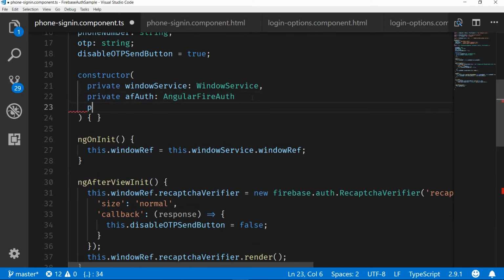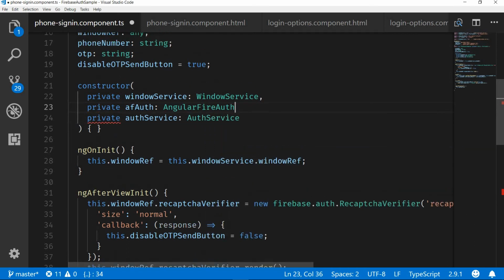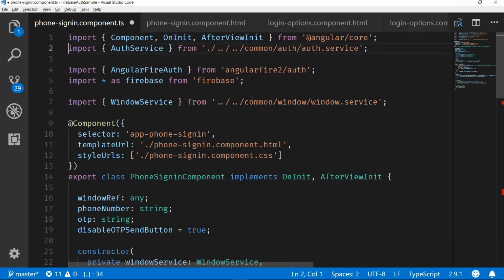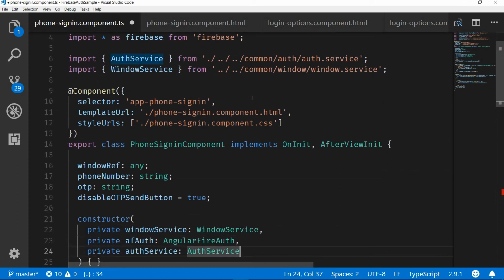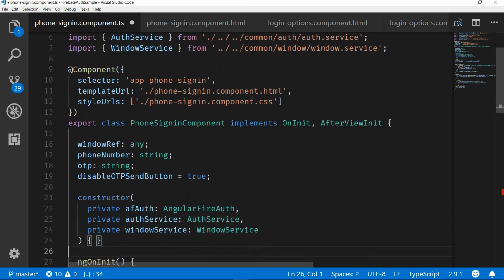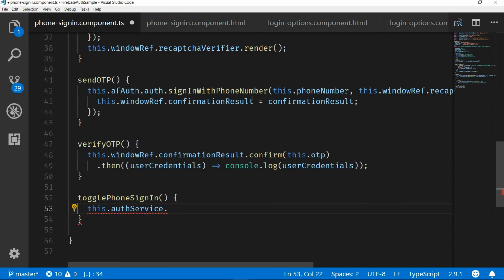So private auth service, which is of type auth service, which was then injected here, and I'll place a comma over here as well. This should be at the top, like so. And this dot auth service dot phone sign in, we'll just flip this one as well, like so. Let's save.